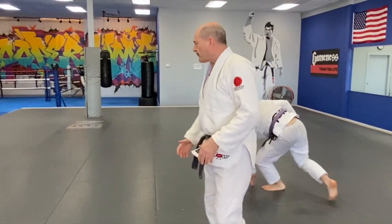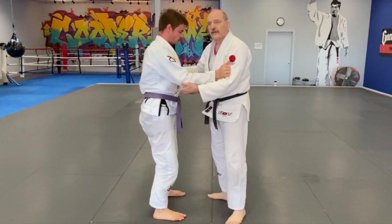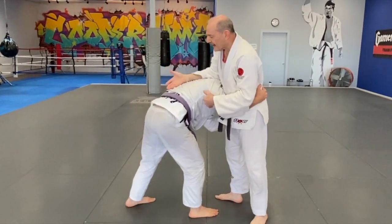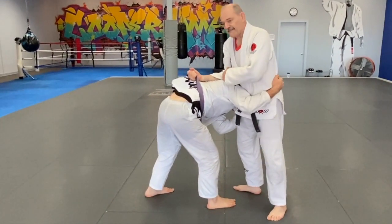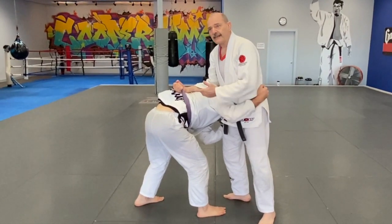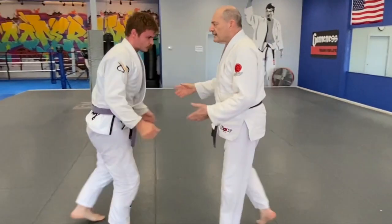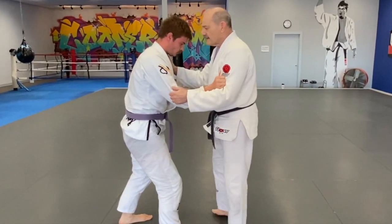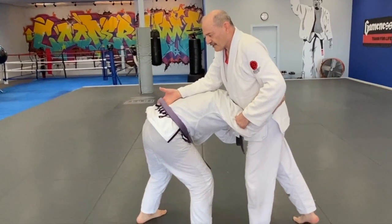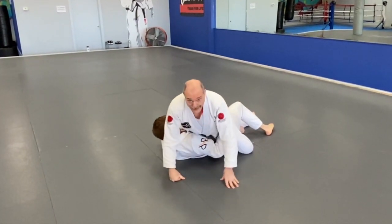Obitori Gaeshi is very similar, but instead of grabbing him around the waist, I'm going to grab his belt. So he's leaning over a little bit — I push down, grab the belt, heavy elbow. I don't actually have to throw him in this position; I can just pull him down and take his back. But for the throw in a judo setting, I want to flip him. I can grab this way or that way, whichever is handy, and once again I end up in a mount position.